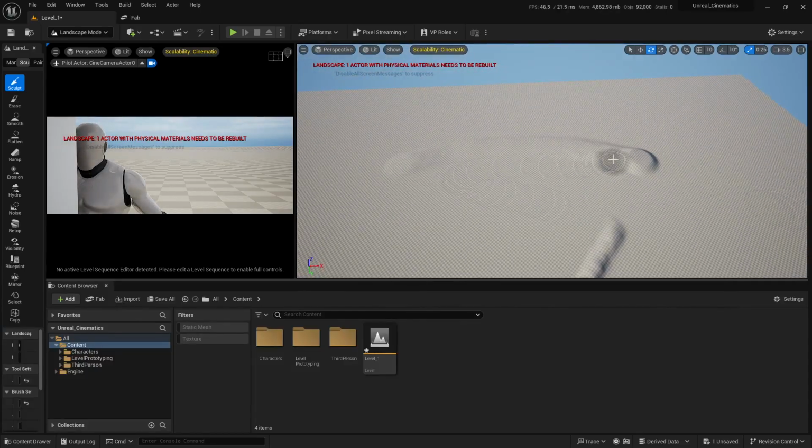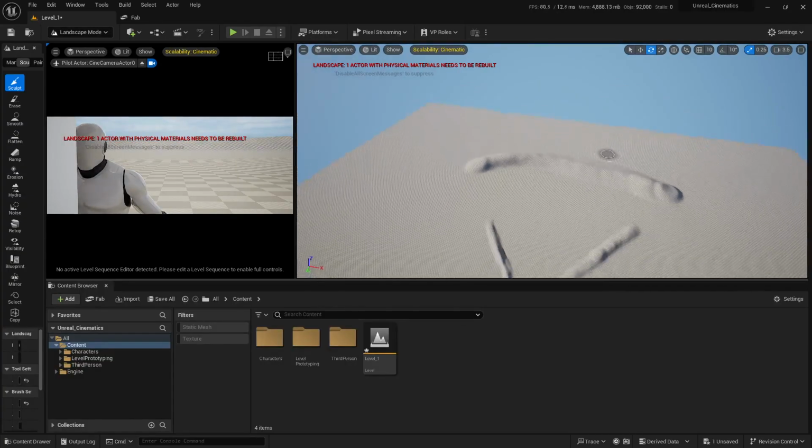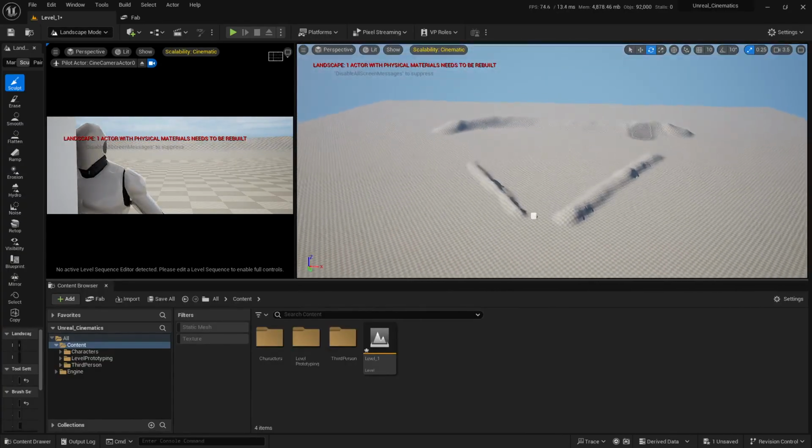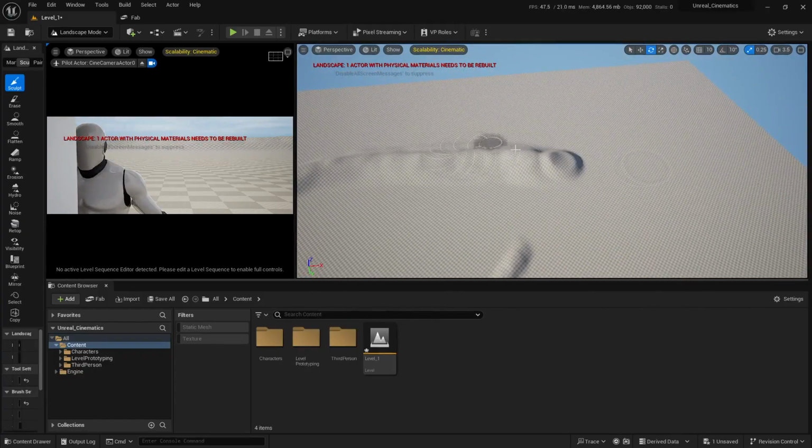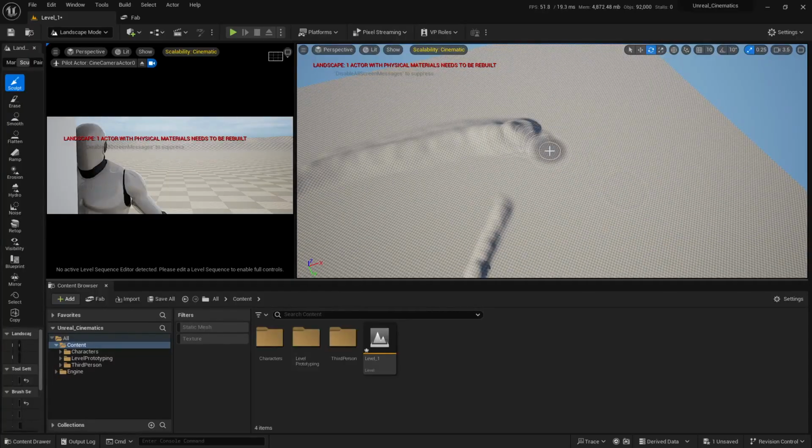And maybe make this a little bit more visible. Yeah. I think this looks good. I'm also going to extend it to just about there. And I'm going to do the same thing for this one as well.